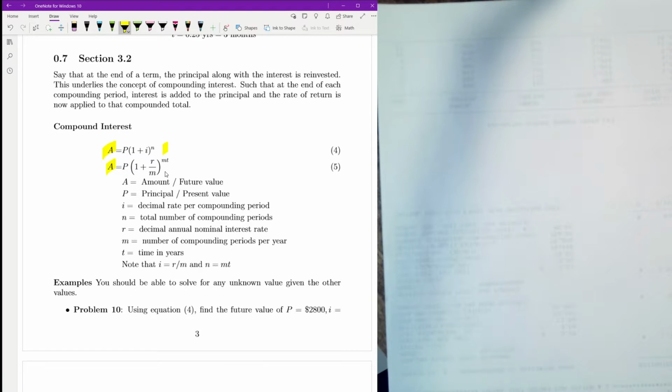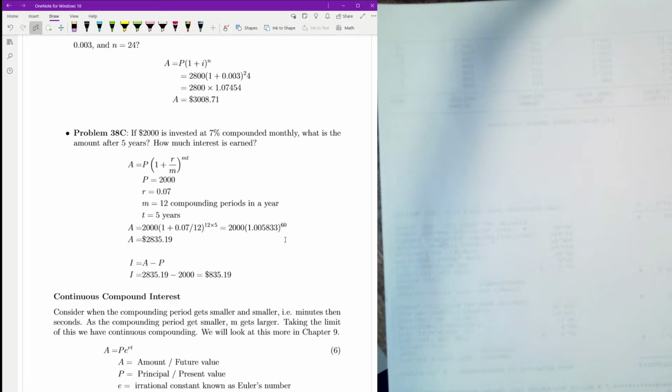These two equations are similar, and typically we're going to end up using the second one. There are occasions when you're going to use the first one, but typically we'll use the second. For the second one, the future value is equal to the present value times 1 plus the rate divided by the number of compounding periods in a year, to the power of the number of compounding periods in a year times t, the number of years. Given this equation, you should be able to solve for any unknown value given the other values. Except I don't think in any of the questions that we have do we solve for m. We will have to solve for t, and it's one of the reasons why I'm going to cover logarithm rules. We'll come back to the examples in a little bit.